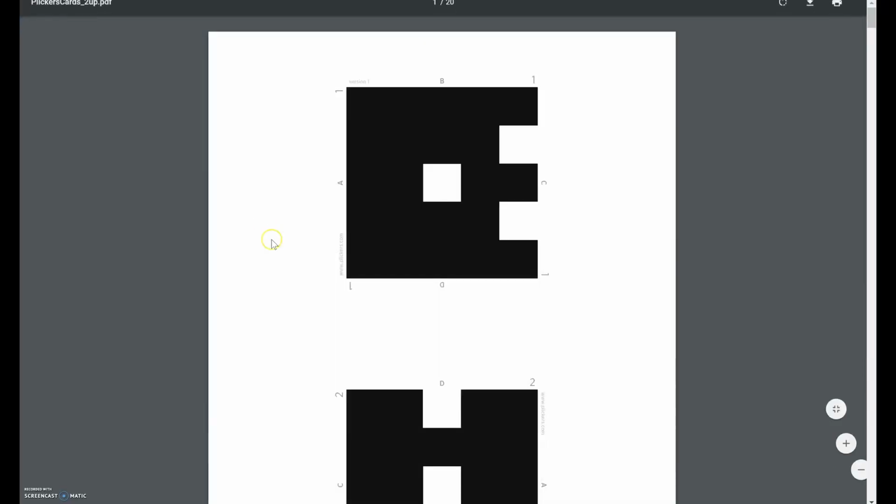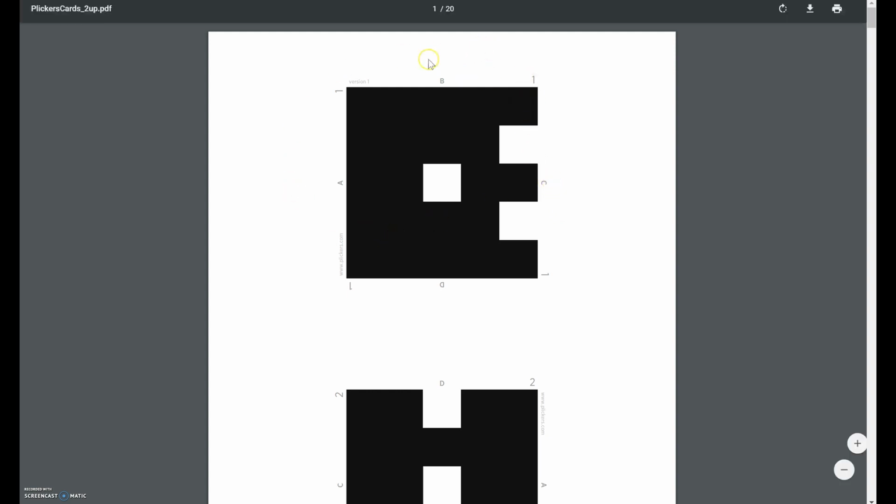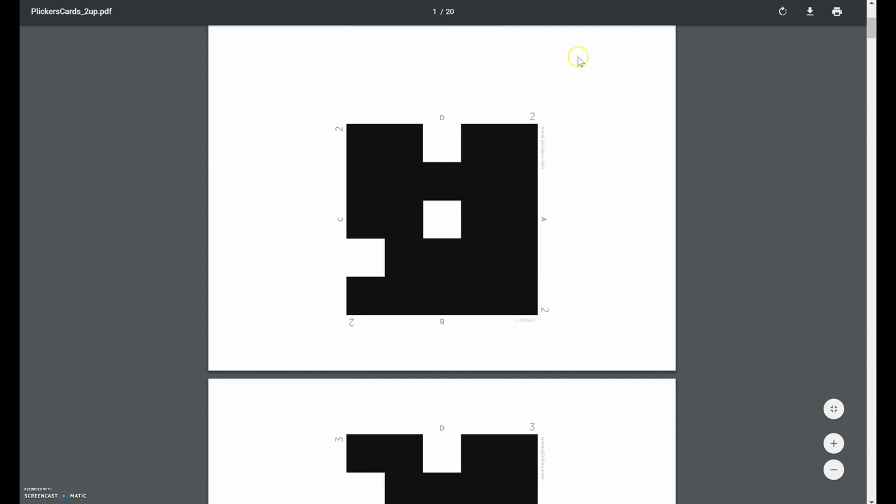Here are the QR codes. Here is card number 1. So this is going to be assigned to student number 1, and I'll show you where to find that. Here is student number 2. Okay, and then on each of these sides you can see again your multiple choice answers. So that's what you're going to hold at the very top. So right now this student, if they're holding it like this, would be selecting answer B. And student number 2 would be selecting answer D.